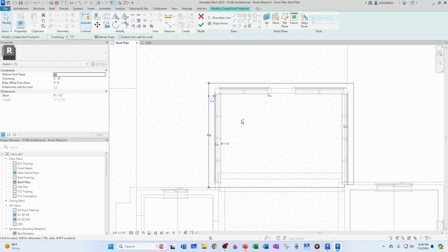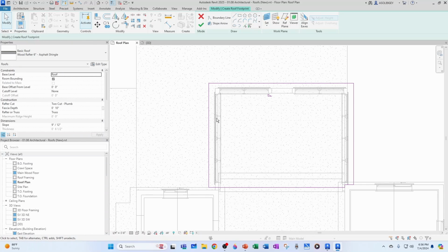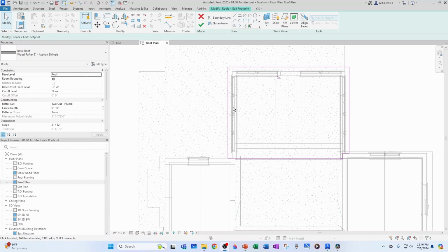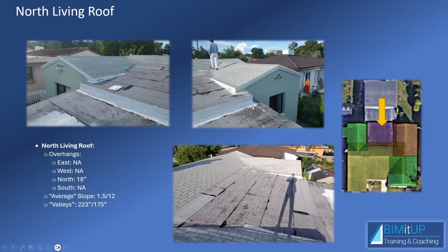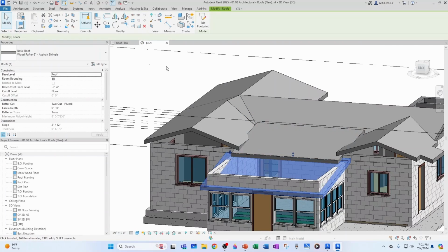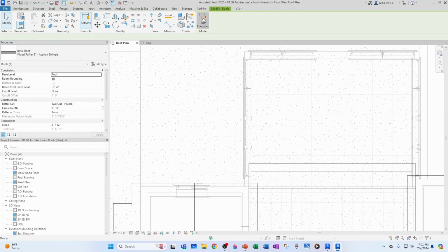So, and then these two sides don't define slope, and we mentioned that this slope is 2 in 12. So let's adjust that. And then as far as the elevation at which it lives is probably about -2.5 feet. Actually, -3.4. Let's see where this lands. Okay, don't attach. Notice that this distance seems to be a little bit smaller. So let's adjust that. So let's go ahead and go to the roof plan, edit footprint.